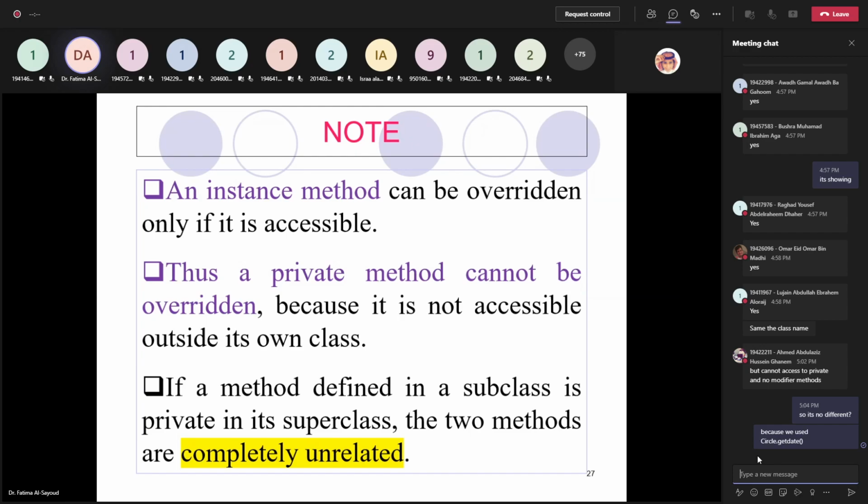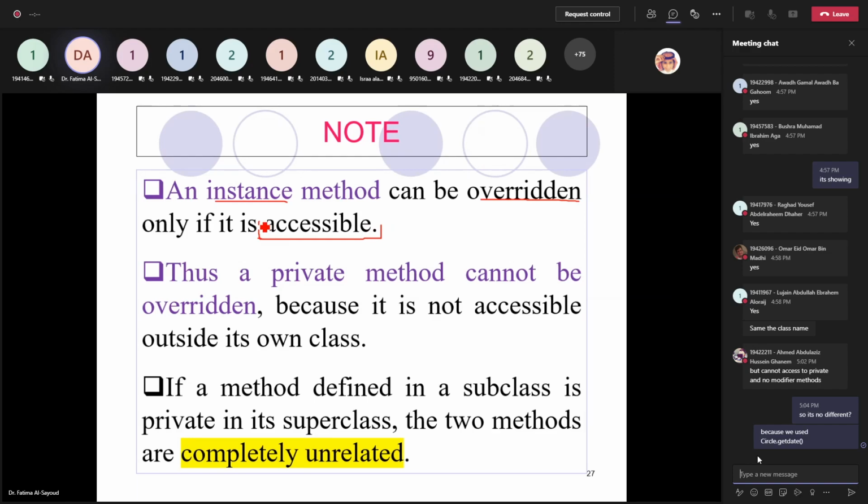There is some important information to remember about inheritance, subclasses and superclasses. If you have instance methods, these methods can be overridden only if they are accessible. What does that mean?